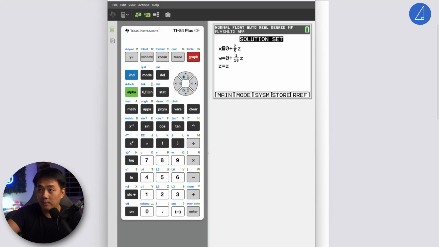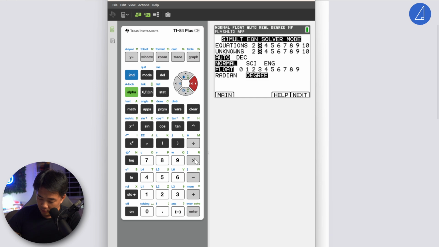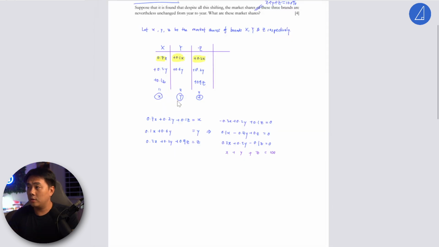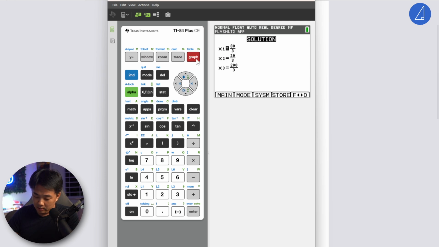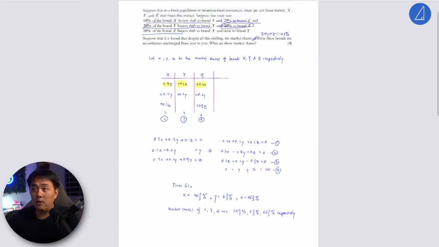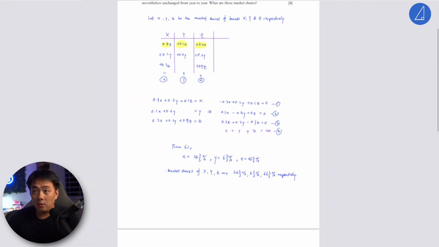Then what I'm going to do is go to Poly Simultaneous Equation again. Then I'm going to go to 4 equations here. Then go to next, and I'm going to solve it using this data here. So same thing, we key in everything now. So for the last one, I'm going to put 1, 1, 1, put 100%. Okay, all of it. Then I solve it. I get the answer here. So actually, you could just change all this to the percentage that we have here. Okay, so this is it. I'll leave it as percentage. So obviously you can leave it in the fractional form as well. Just multiply by 100%. So that's how I do this question proficiently.